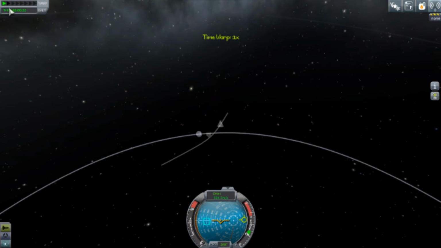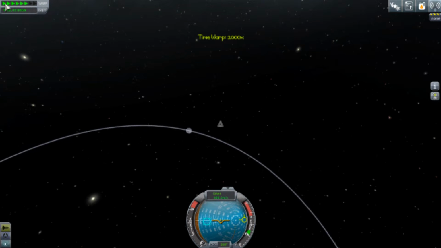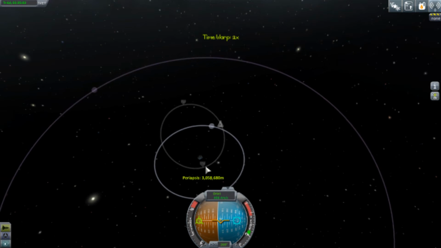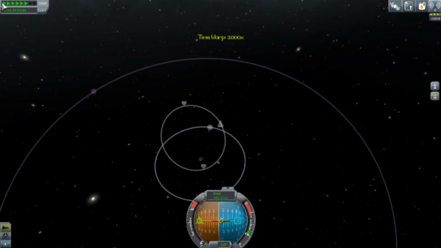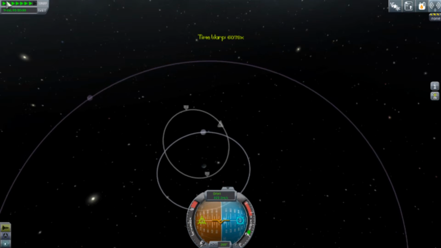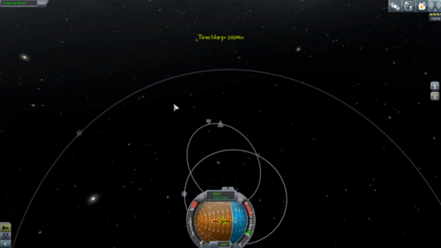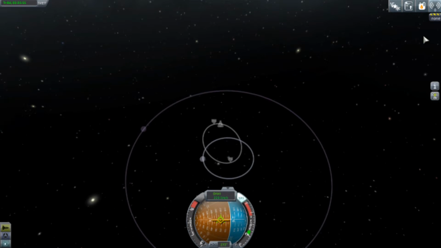Gonna leave the lunar orbit in a minute. Just leaving lunar orbit now. There we go. We've got a good apoapsis up there. Carbon. So let's line this up. Okay, so let's line that up there. Lock it on. And I'll just hope I've got enough fuel because I don't have a lot.